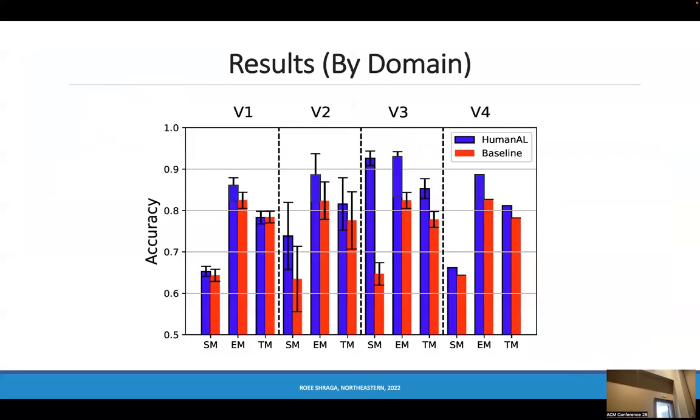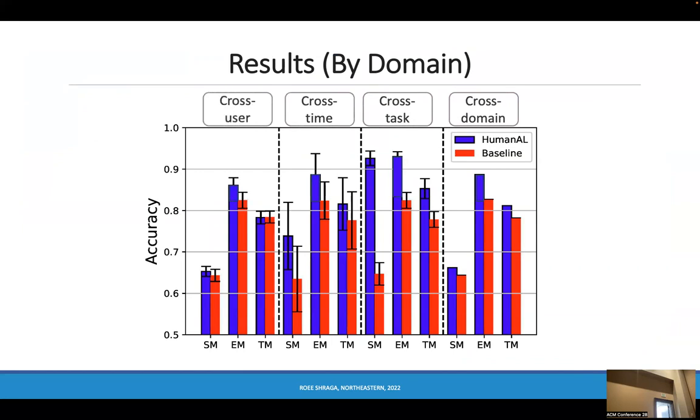So let's look at the results. We had 4 different scenarios in our experiments, so how we split the training and testing. This is like the main idea of each one. The most interesting one would be cross task and cross domain, in which we simply use like a benchmark that already exists, and then we use humans on this task to train a model, right?